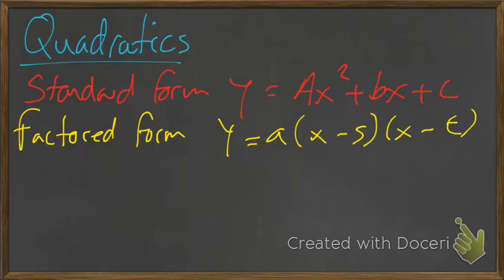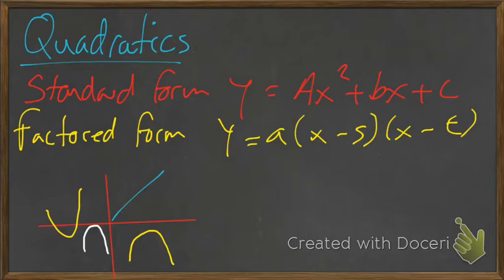Doing a quick review of what quadratics are. Now, for visual, keep in mind, we have linear relationships, which are straight lines. Doesn't matter what direction they're going in. These could all be linear relationships. In fact, these would be the same linear relationship, but whatever. Our quadratics are going to have a different shape. They're going to be parabolic. So they're going to look like that. And we can have quadratic relationships with 2 zeros, or x-intercepts, with no zeros, or x-intercepts, or 1 zero, or x-intercept. Anyways, getting rid of those circles.